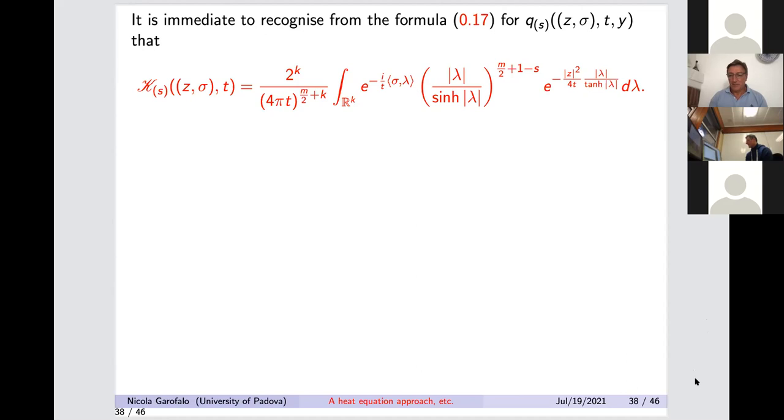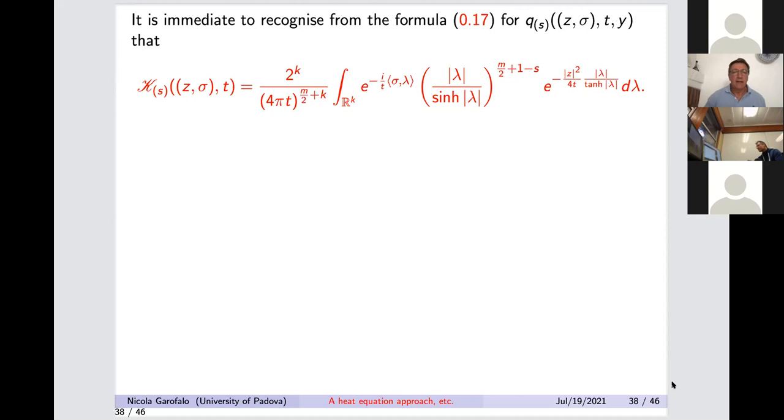Thank you, Nicola. Thank you for the talk. My question is this one. Can you write your L underscore S like a principal value integral using the kernel that you obtained? Yes, you can. Roncal and Thangavelu did this, but their representation only holds when S is between 0 and 1/2. So it does not cover the full range 0 to 1.